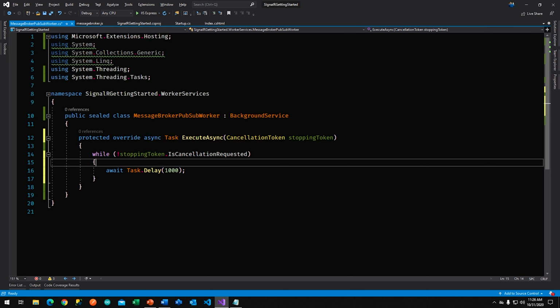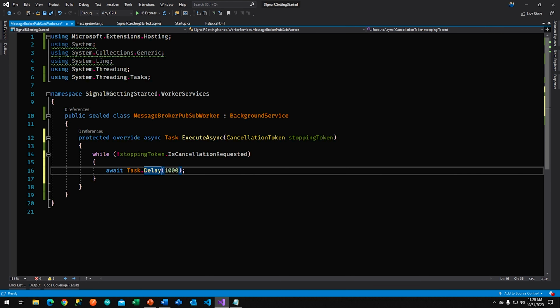Okay, now this is the loop, but every iteration here we want to publish data to our SignalR clients. They will work on the actual data and all that, but just conceptually, I want you to understand this. I'm going to wire this up, and then I'm just going to write the code myself, and then you'll just see the final code. But I want you to see the whole process of getting this whole thing hooked up first, and then the actual data that's being published. I'll just show you the code.